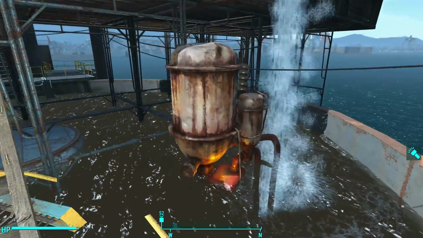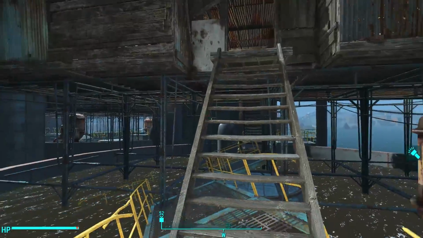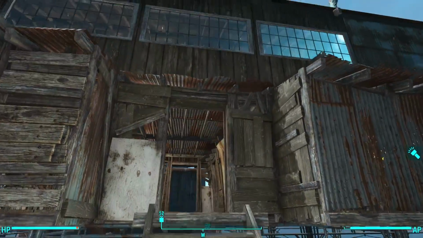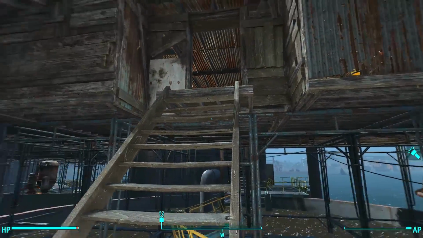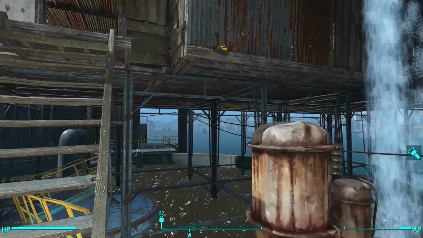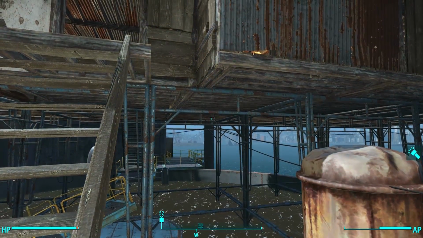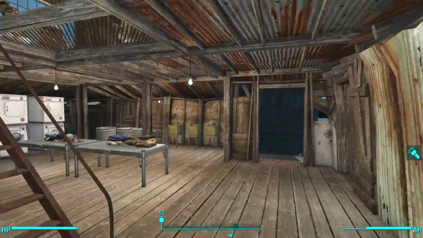Down here, I've got some of my water purifiers in this mucky water, and then I wired things underneath so that the interior can have electricity. There are two floors, an upper floor and a lower floor, and in order for the power to reach the lower floor, I decided to put those pylons right there underneath, attached to the floor underneath, and then the ambient power seeps through the floor and allows these lights to work.